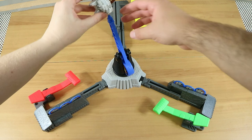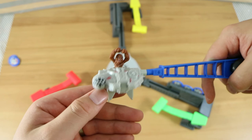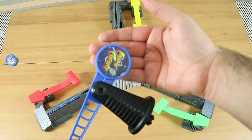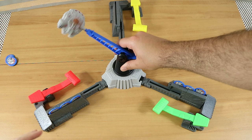Hang on. So there's Chewie. He's definitely gone nuts. Yeah, he looks kind of mad. He's got his fists up. The actual original Loopin Louie, this is based off, was made much more solid. It had a lot more weight to it. So there's a weight actually in here, which causes them to go up and down. And obviously this, as you saw, spins around as well. So it depends on how hard you hit him and at what point when he goes past, how much he spins.